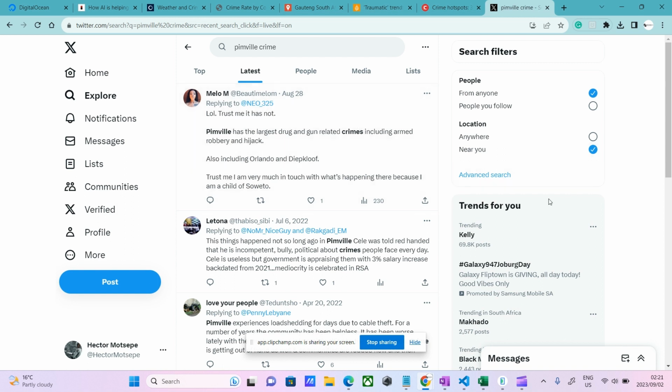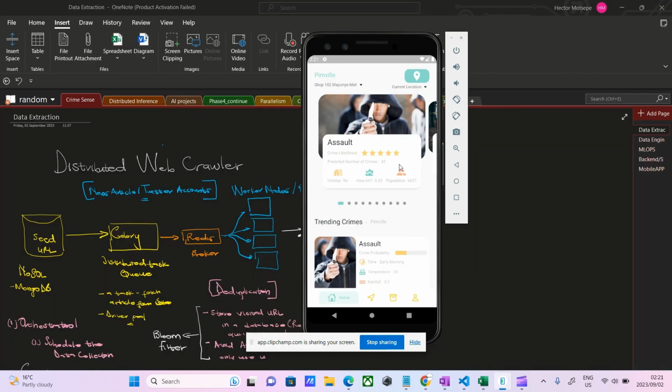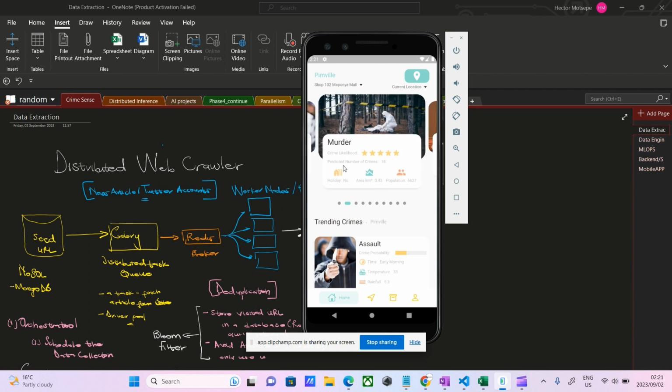But what makes the app so different from people who just say crime in this place is high? What gives the app that value? Why should someone use this app? First and foremost, it predicts crime within the next 3 hours or so. It also predicts crime within a 5 miles radius. So it tells you that within your close location there will be crime, there will be an assault, something like that, and there will be a murder, and this is the predicted number of murders that will likely occur.